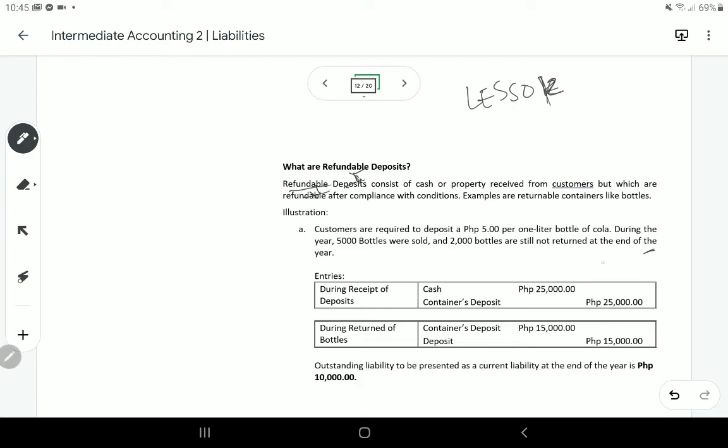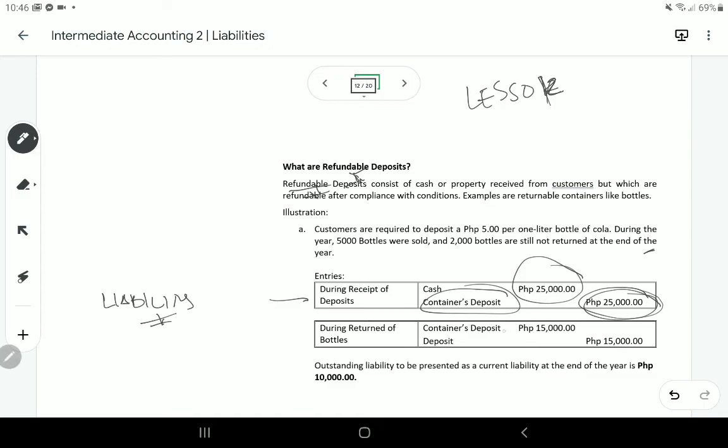So, if you receive cash for the deposit, then simple lang ang entry. Debit the cash, credit the deposit. Which is, itong deposit account mo, this is now your liability. Okay. Kaya nga credit yan siya, 'di ba? Because that represents liability. Pag sinauli na yung item sa iyo, then you have now the obligation to pay, to return that money.